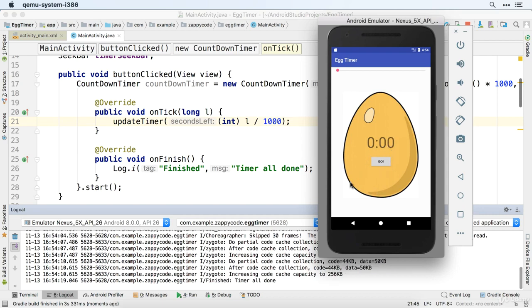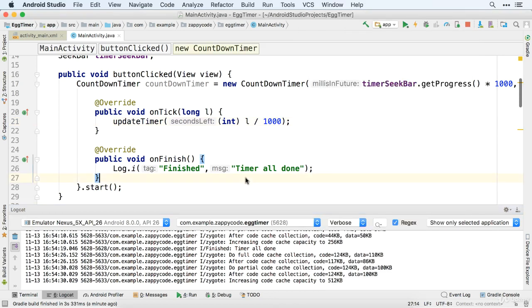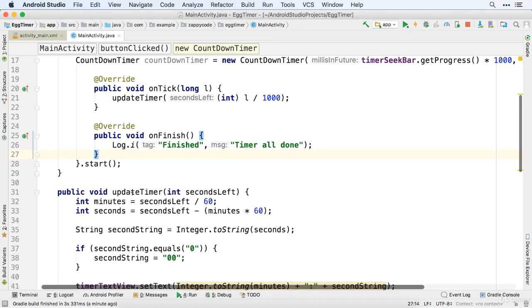But the one issue that we're going to have here is you'll see we got the timer all done. But as we were going through on this timer, let me go ahead and run this. Now, I want to get to a shorter time. You could see, well, now that it's running, we didn't see it, but you could see like when there was 6 seconds left, we'll see here in a second, right? It doesn't look good when it says 9, 8; it'd be good if it was 09, 08, 07, 06, whatever, right? We would like to have that option for our text there.